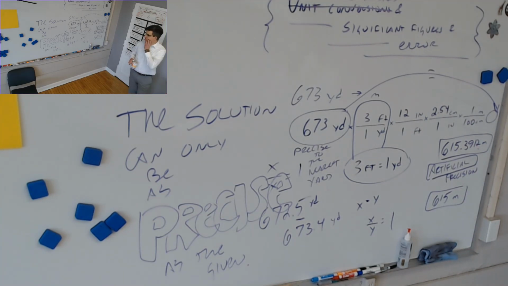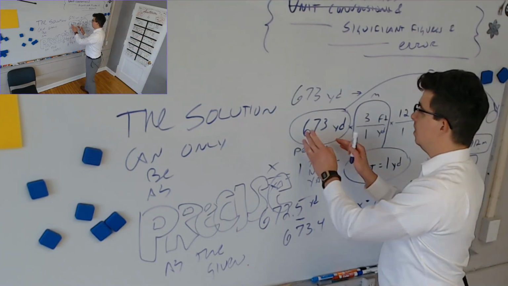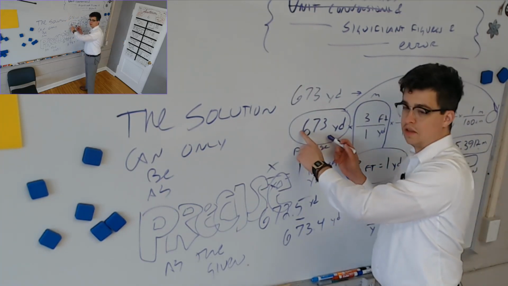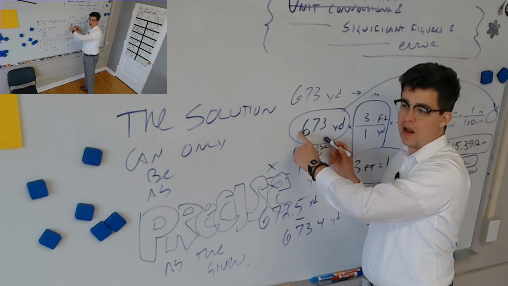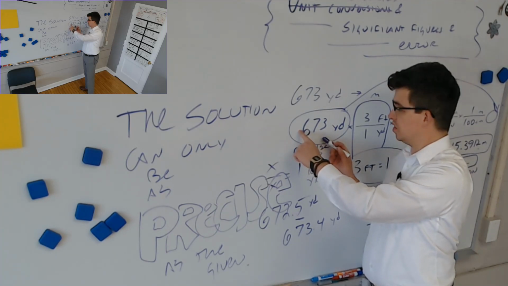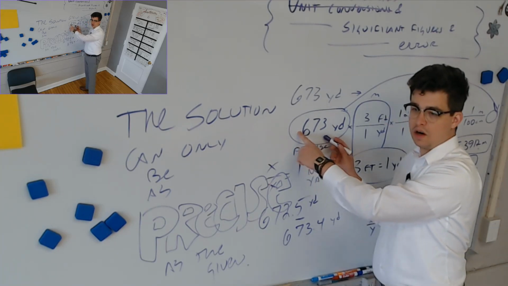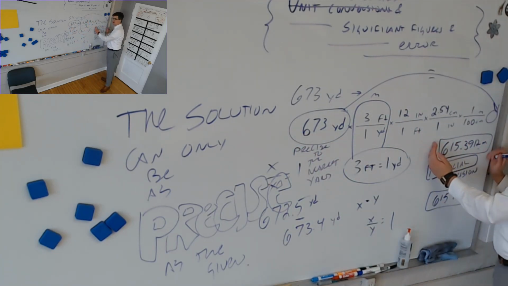Yeah, but you're just saying the same thing again. Why can it not be any more precise? Because we don't know if it was higher than 73. We don't know for sure because in this case, it was given to us by a problem that I made up. But this would have been a what? If we were actually using this for some observation, this would have been measured. Someone measured it to the nearest yard, and so when we convert it, we can't pretend like they measured it to the nearest 10,000th of a meter.